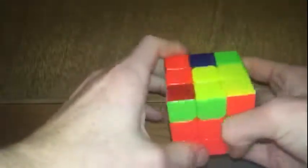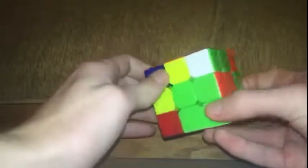And now we want to match this into here, so we're just going to do that same thing. Alright, top to the right, left up, top to the left, and left down. So now we have this slot and this slot completed. We need two more slots. Alright, so let's find the next pair. We have this one and this one, so the green and red.